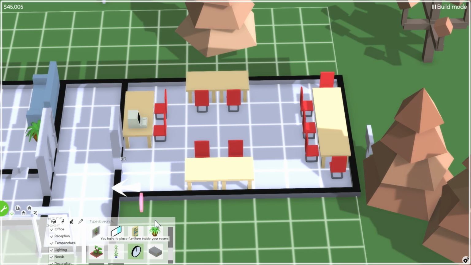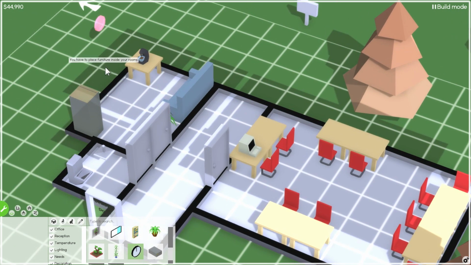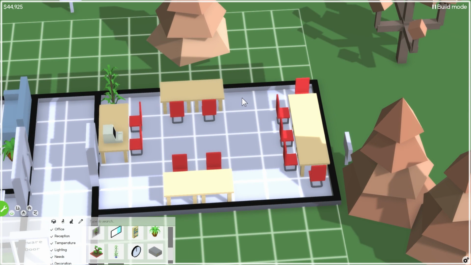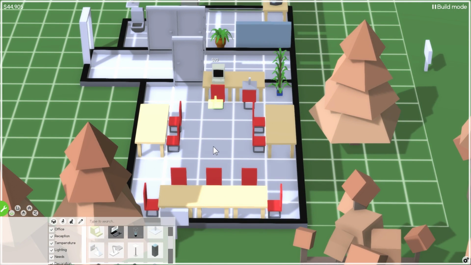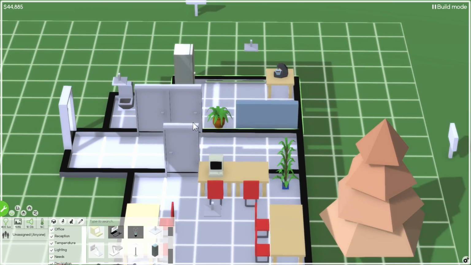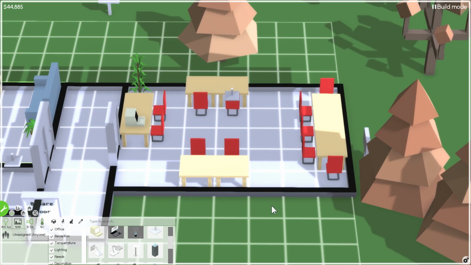And then get a nice clock up by the door. Get a clock in the break room so they have no excuses. Get a nice big plant over there. There we go. Okay. And then a couple ceiling lamps here. Just move that into there. I think the one light should be okay. It's fine. We don't do much in it anyway.